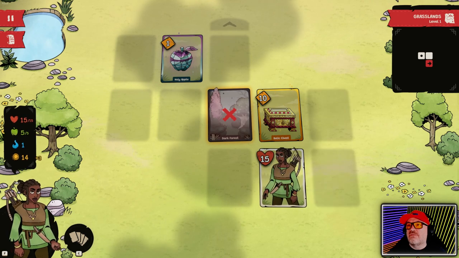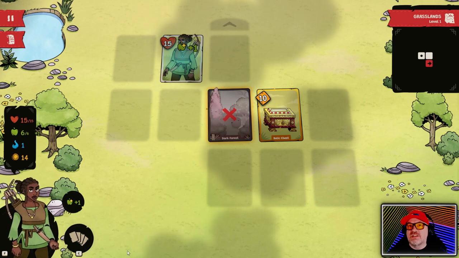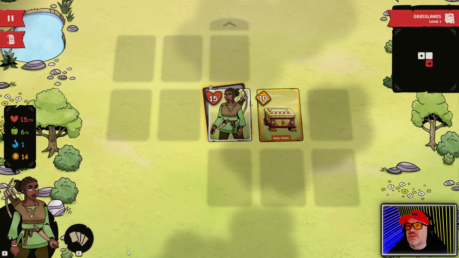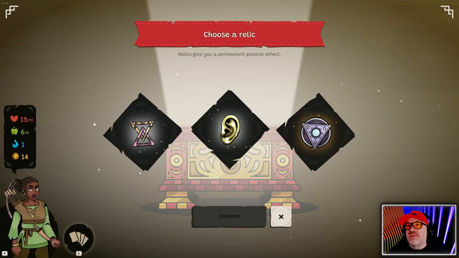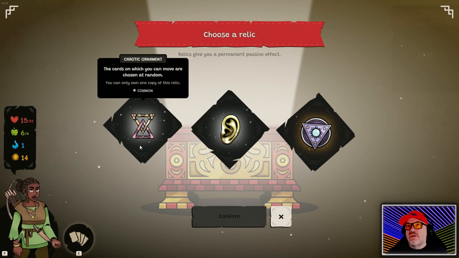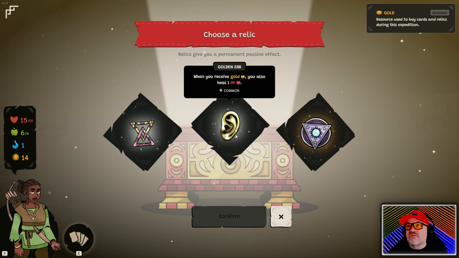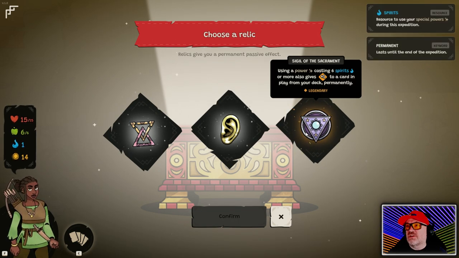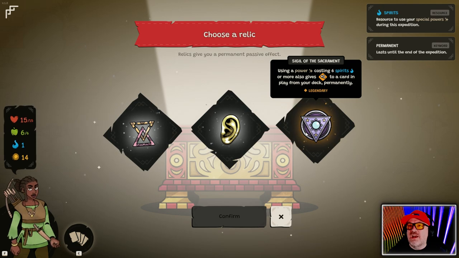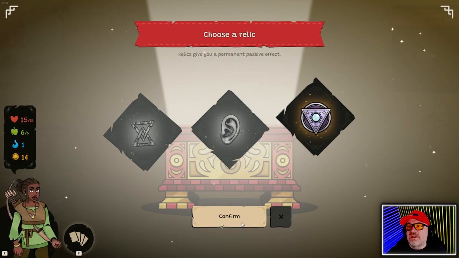Now we can move around freely here, ignore dark forest for a moment, and we can get an apple, which increases our provision amount. We can go to the dark forest when we've opened that chest. And these are relics. So, the cards on which you can move are chosen at random. I don't know whether we want that. When you receive gold, you heal 1 HP. That looks good. We might take that. And using a power costing 6 spirits or more gives you +1 to a card in play from your deck permanently. We should take that, I think, and do confirm.